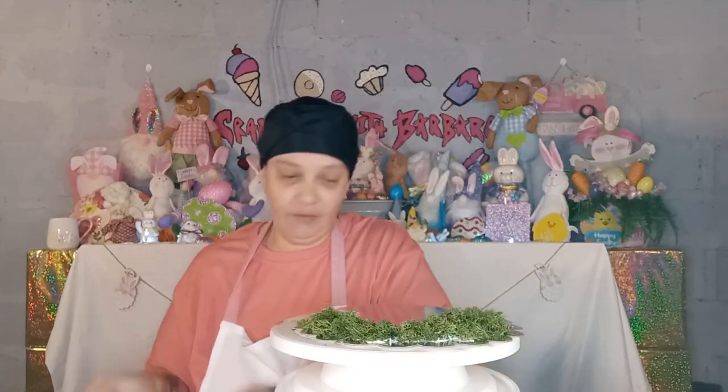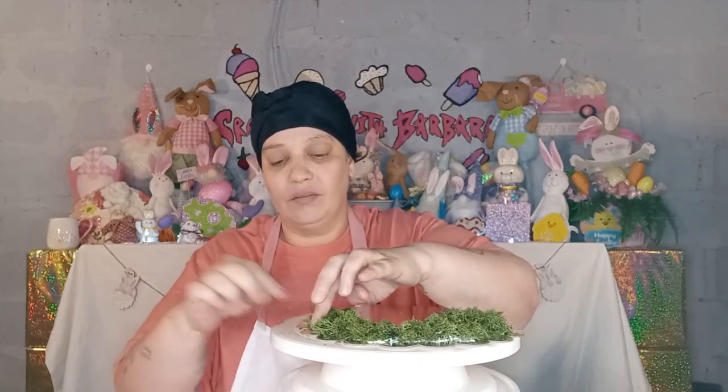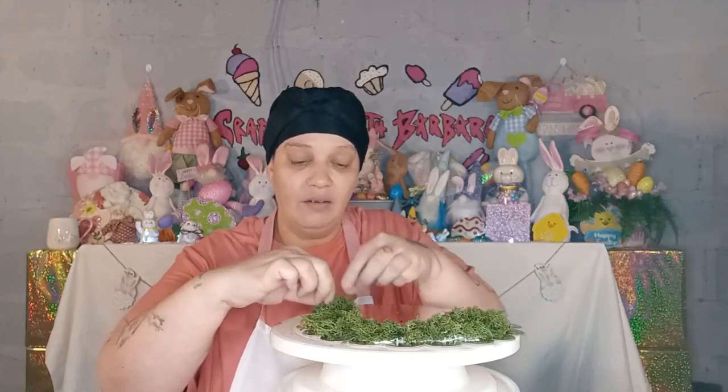So with my luck, I had the idea. I knew what I wanted to do. But of course, when I went to my Dollar Tree, they only had one pack. And I found it dug under something, like I had to really look for it. So I was excited that I at least was able to find one. One is better than nothing.